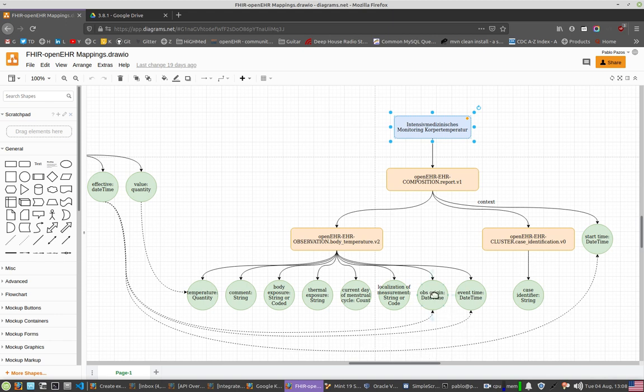So basically, we are mapping 3 dates and the measurement of the body temperature. 2 dates are at the observation and event levels in the model, and the start time is at the composition level.